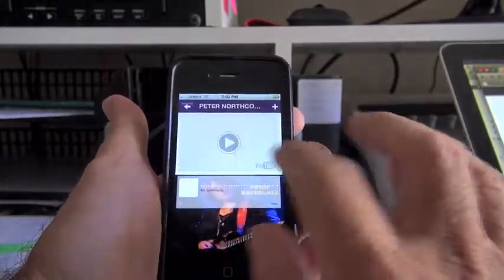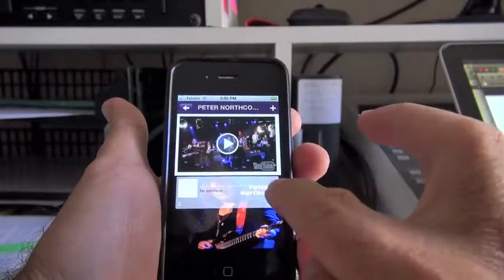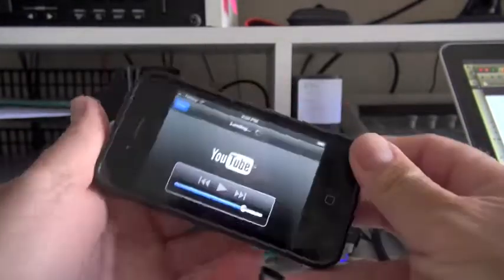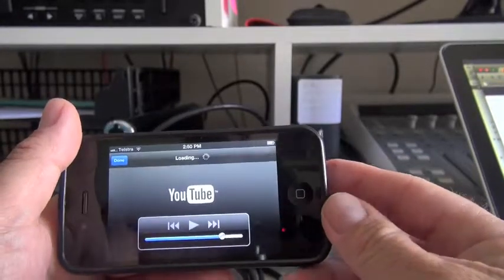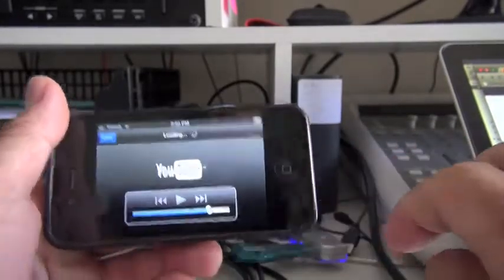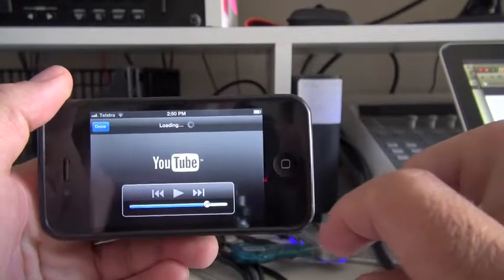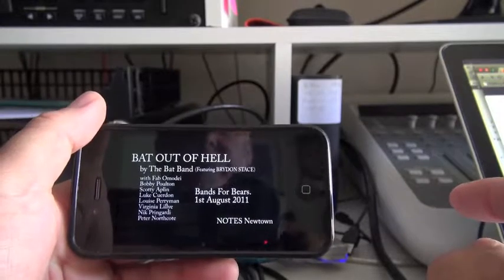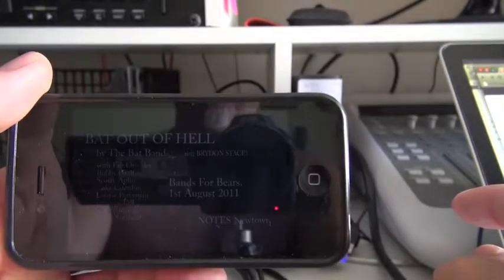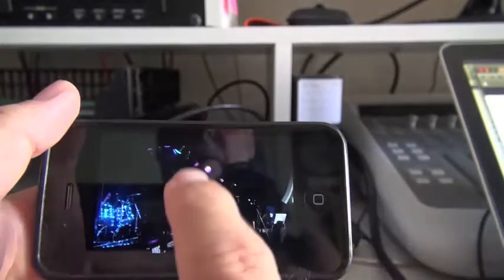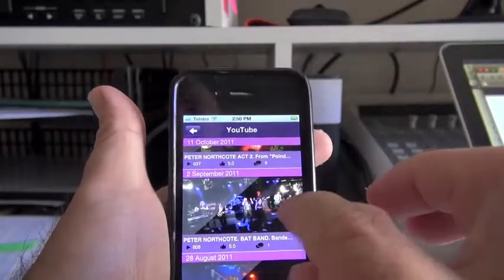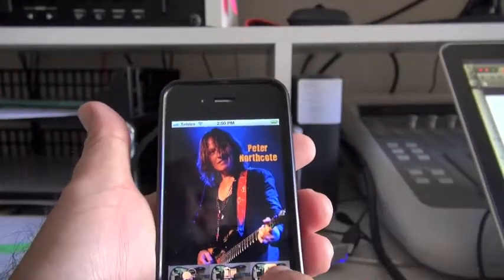Clicking on one opens up this little area here where they can view comments that have been made on the video, and clicking opens up the player on the device. So these work not only for phones but also for iPads, mini iPads, Android tablets, yada yada yada. The clip plays. See there, it's one of the Bat Out of Hell clips, and just normal playing type stuff there. When you're done, it goes back to the app, and you can go back and scroll through.